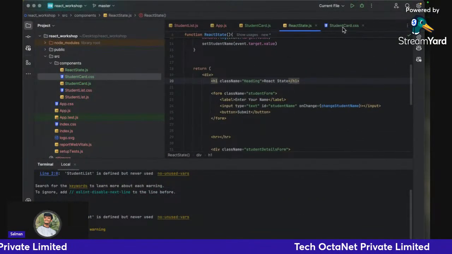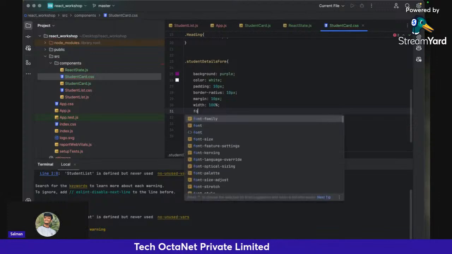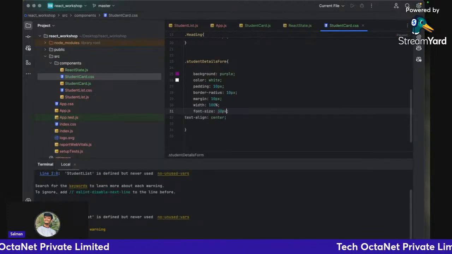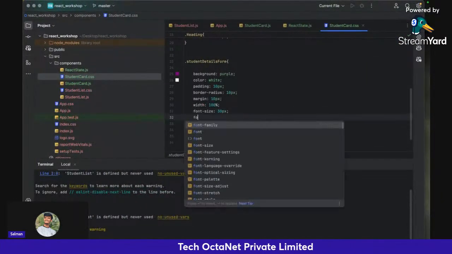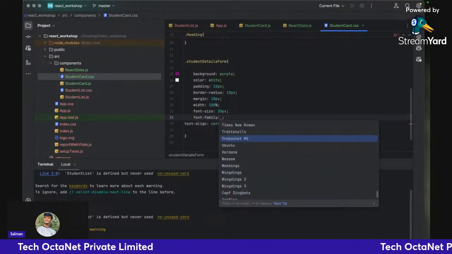So I'll increase the size of the text. Font size, we want as 30 px. So this is now the bigger one, and we'll change the font family as well.